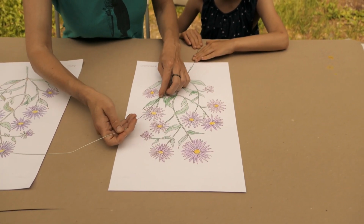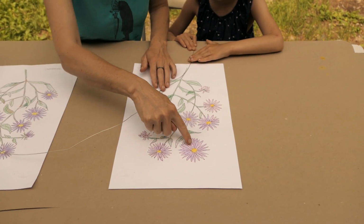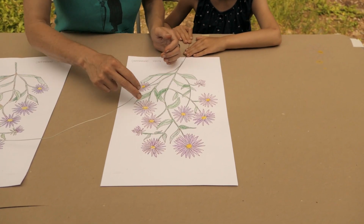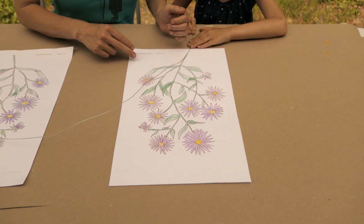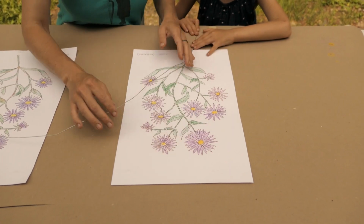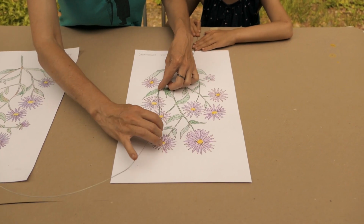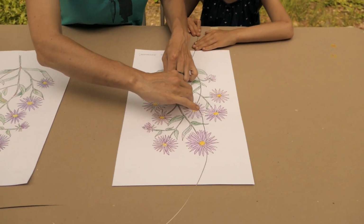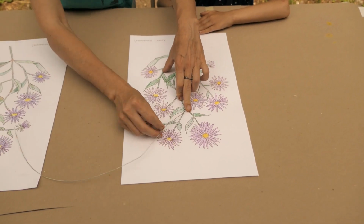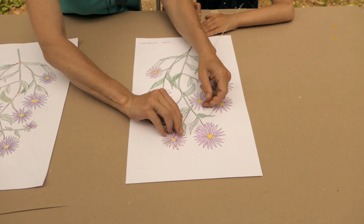And then I'm going to just start to form the wire. Now, I could try to follow every stem. I don't have enough wire for that, and really that's not necessary because when I cut the aster out, I'm not going to cut each individual flower. I'm going to cut it a little bit as a bouquet. So I'm going to start following some of the stems, but then I'm making a little bit of a decision and just figuring out what the shape altogether will be.